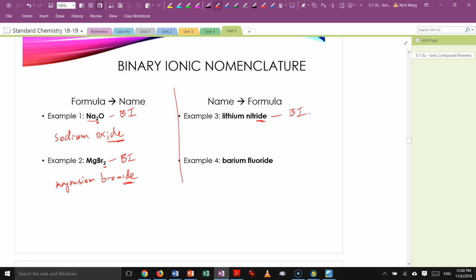In terms of how we do this, we've got to combine lithium and nitride. Well, what are their charges? Lithium, because it's a group 1 element, becomes a +1 charge. This is from that little chart that I asked you to memorize earlier. What about nitride? Nitride is the element N because it's nitrogen, and it's the ion form of it. So that ends up being -3. Again, that comes from that chart, knowing that elements in that group always become an ion of -3.